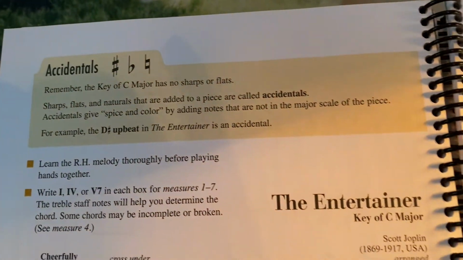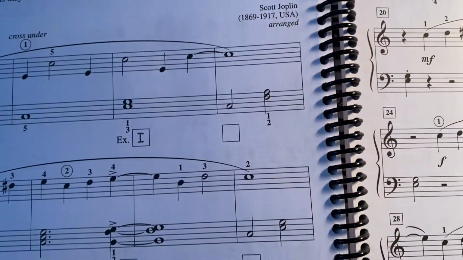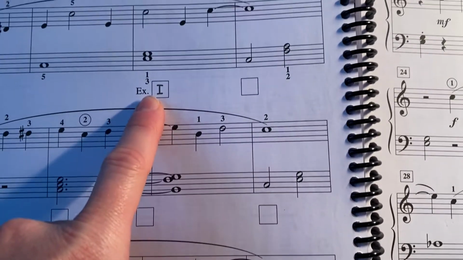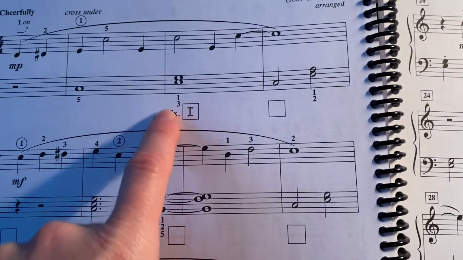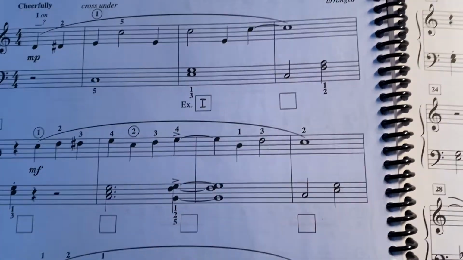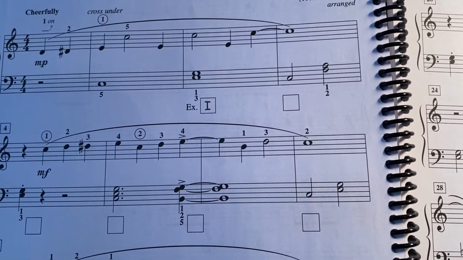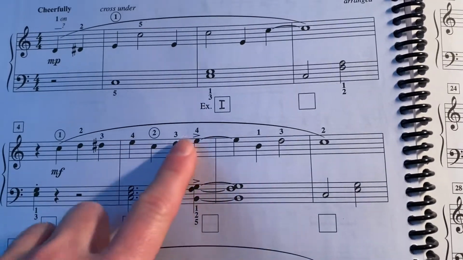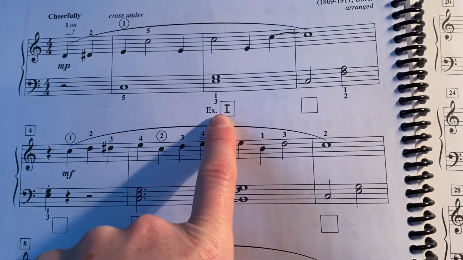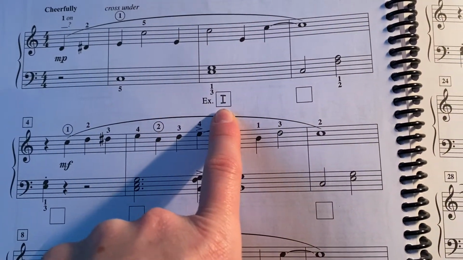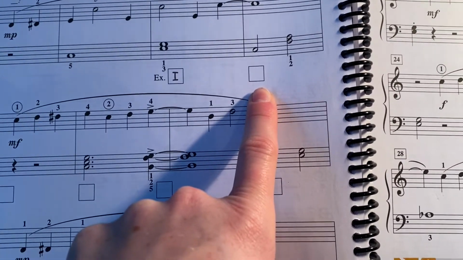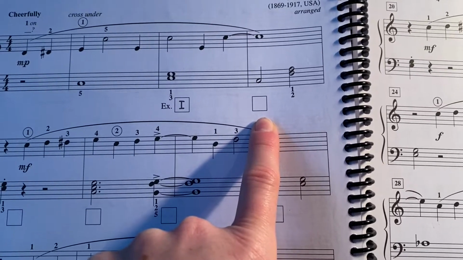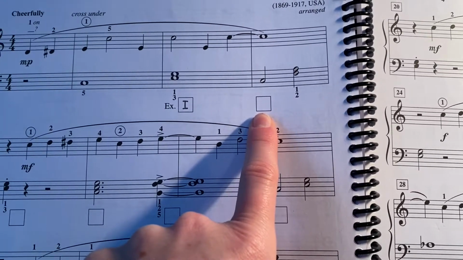Okay? So looking down here at my song, they're going to ask you to write in the chords that you see, or the pieces of chords that you see. So if I look at this, just the C and the G, if I were to extend that chord down to the bottom to that root, it would be my first chord. So I'm going to have you write those in. This is a first. If you don't have a pencil, go grab one really fast, but we'll go through this really quick together. So write this in. What do you think it is?